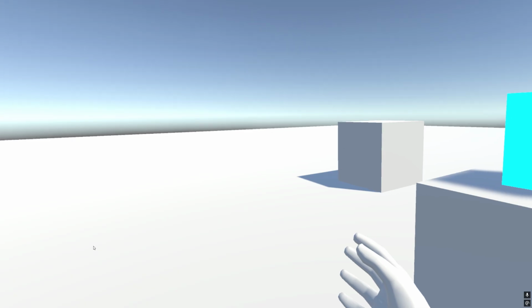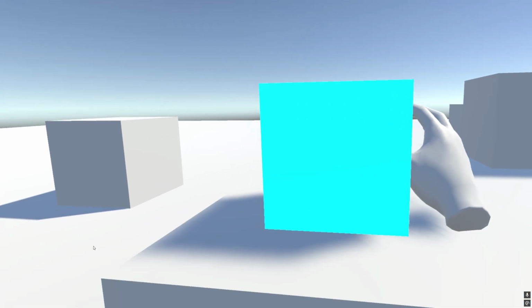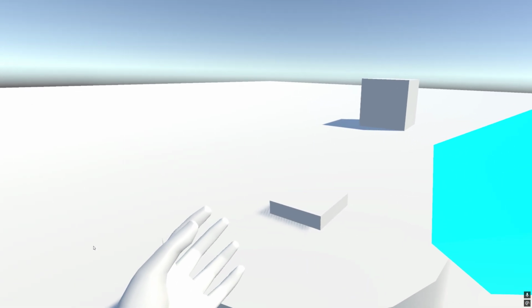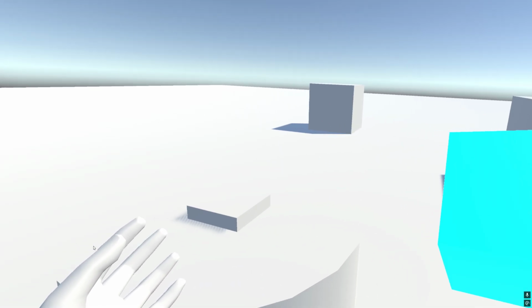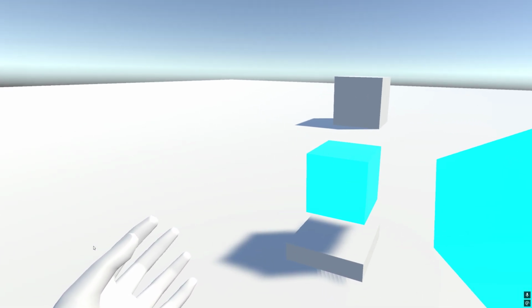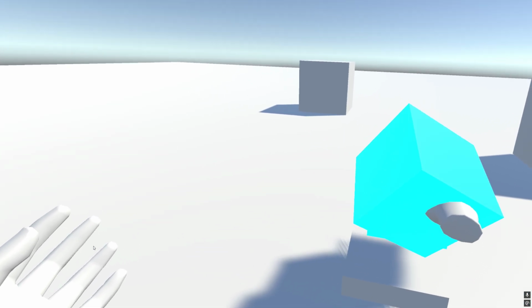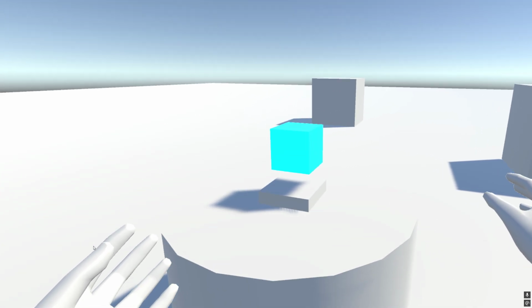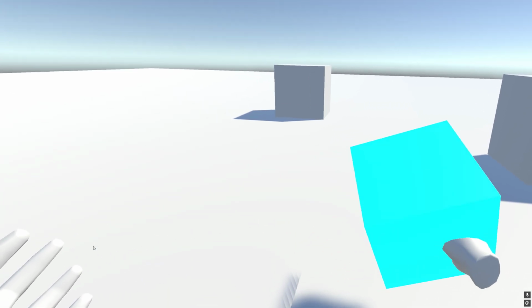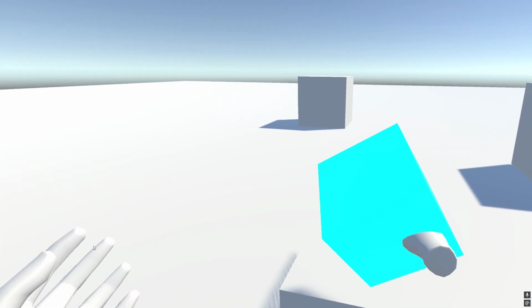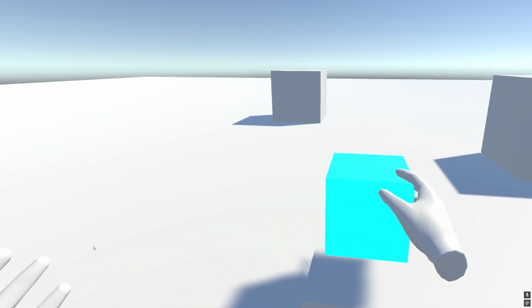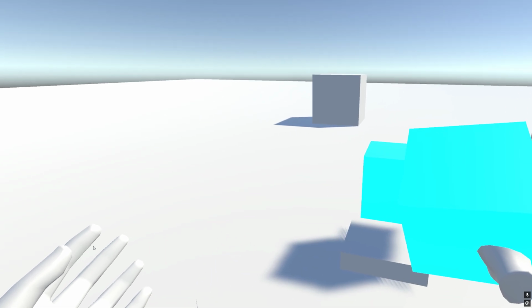Okay, you can see I'm gonna grab my cube. Boom. And I'm gonna come over here. You can see when I enter into the collider, it shows up that preview right there. And I let go, boom, now it sockets into place, right? Grab again, socket, grab again, let go. Probably want to make the collider a little bit smaller, that's totally up to you.